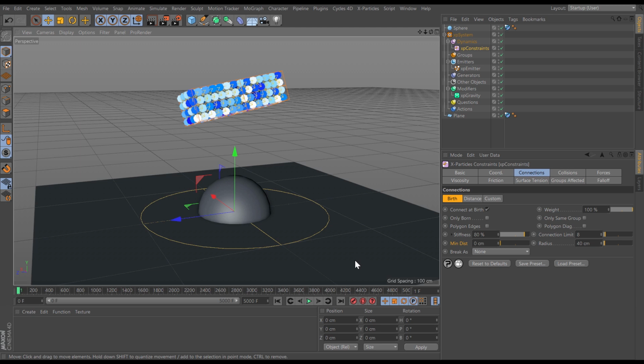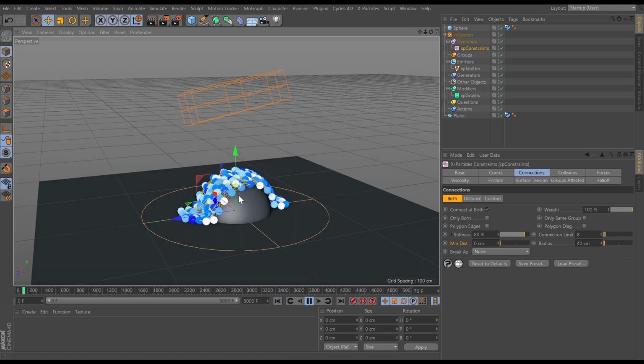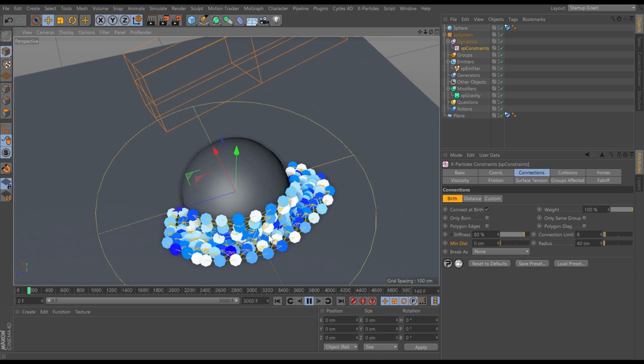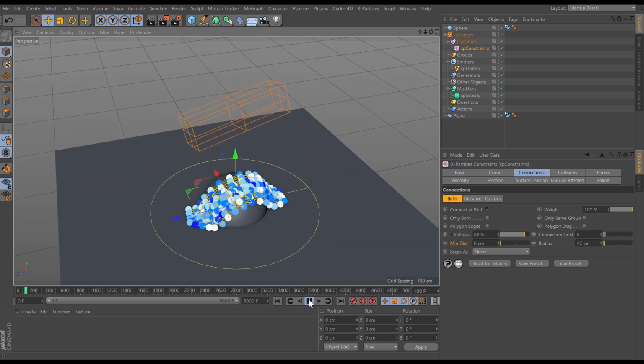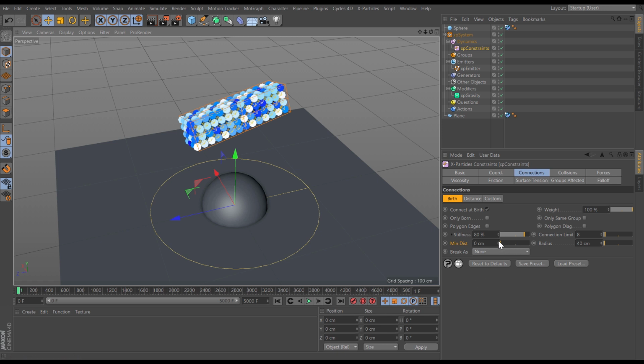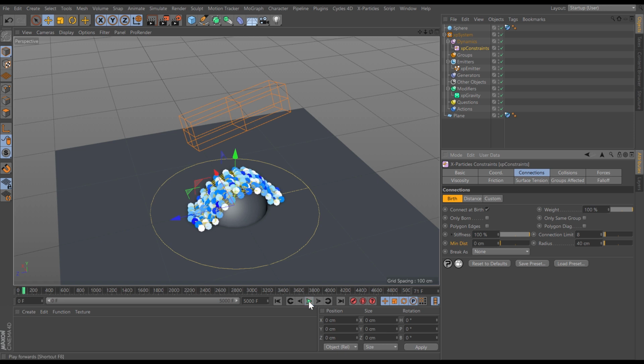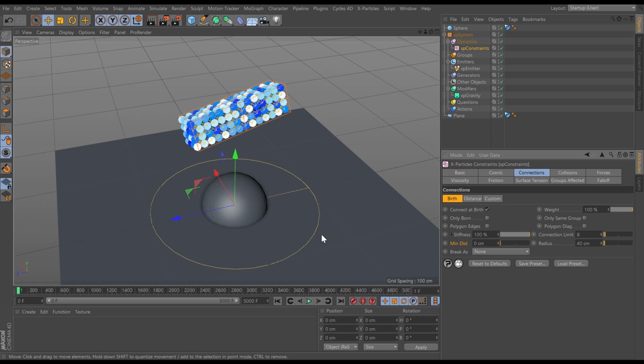We've also got a gravity in this scene. So if we hit play, let's see what happens. And the particles fall down. They remain connected because we've switched off braking, but they haven't really kept the volume of this box object. There are 2 reasons why that is the case. One is that the springs, these connections, aren't stiff enough. If we put the stiffness up to 100%, it's still not going to be stiff enough. But what's the other way of making our constraint springs more stiff? Well, it's to up the iterations per frame.